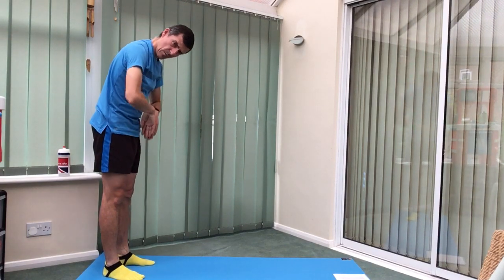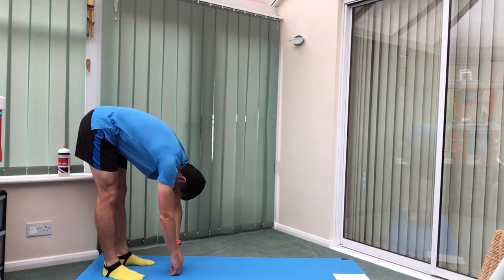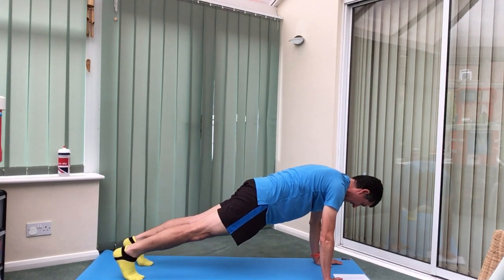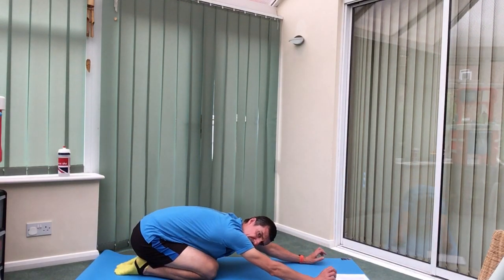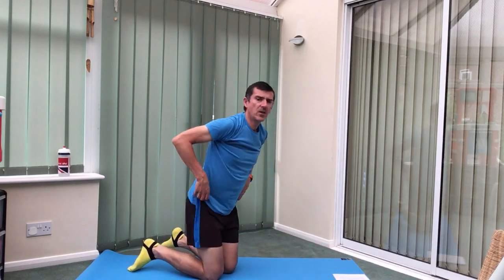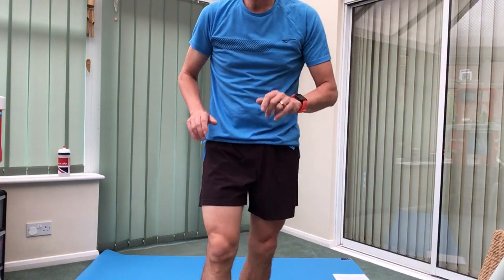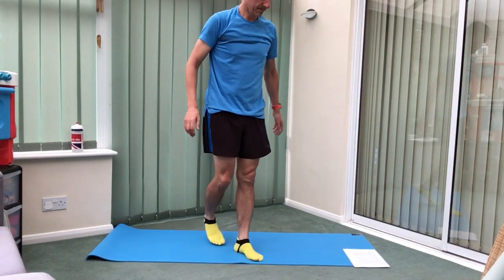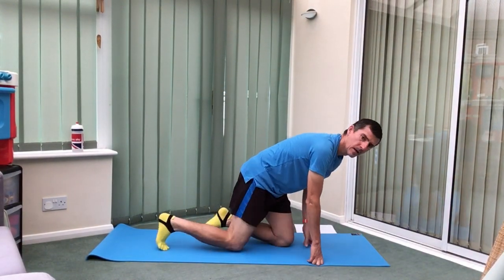One more time — this one we're going to put hands down and walk it forwards, taking it out, holding that straight arm plank. Holding there. Down to your knees, sit back on your heels, stretching in that child's pose. Okay, so we're going to be starting on our front in the kneeling box position, so just drop the screens.